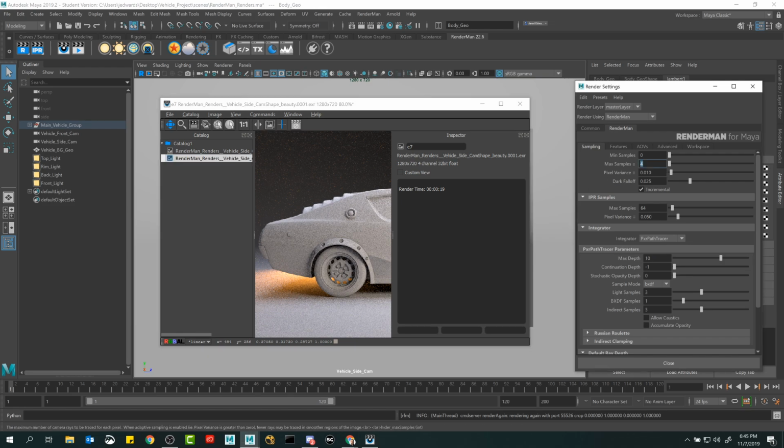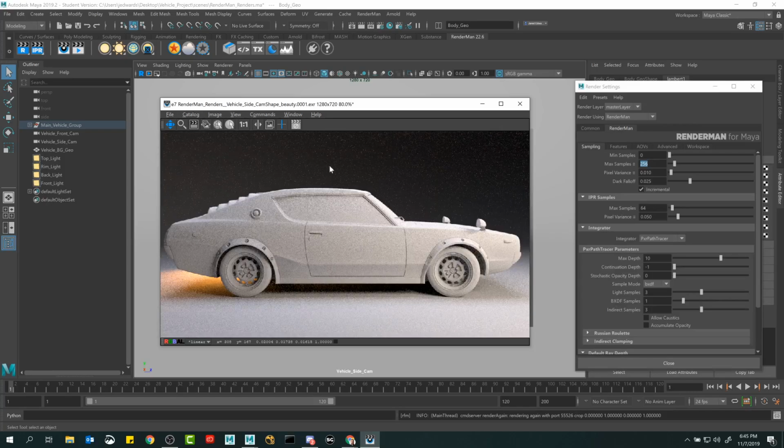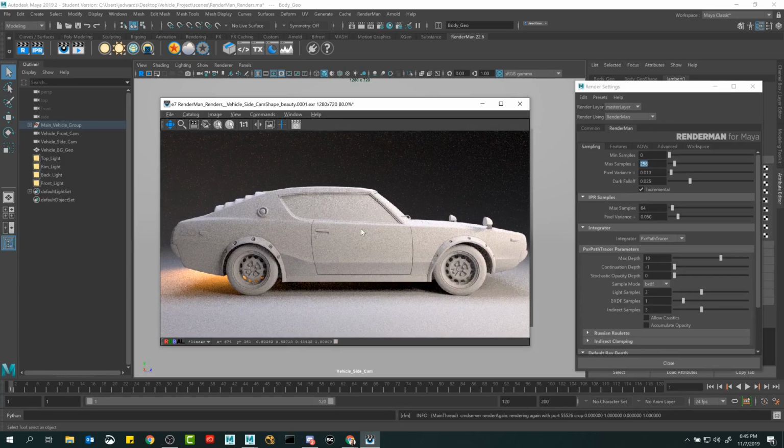So we'll put it back to 256. I think you guys kind of get the idea. You can leave notes in there. If you're not really into keeping track of notes and monitoring render times, which you probably don't honestly need to do a whole lot until you get much deeper into your portfolio projects, it's there if you ever need it. You can just hit I to close it. And you're going to be using the catalog because you're going to have so many renders that you'll almost always need to be going through here. But remember, you can always use C to collapse it if you don't like it taking up so much space.